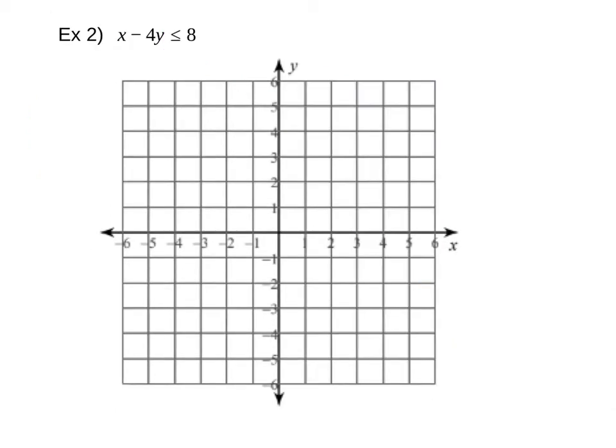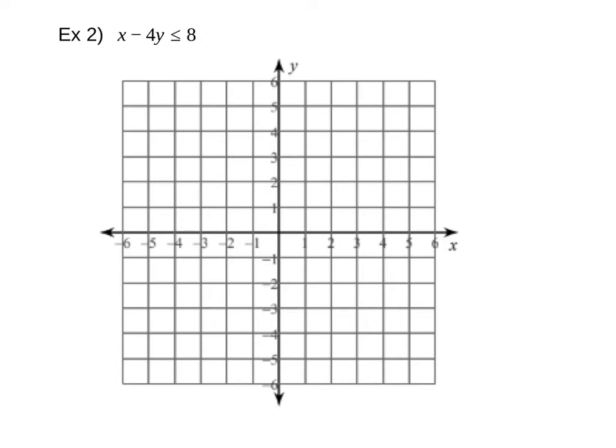All right, example 2 is not graph ready. It's not ready to go here. But you could use intercepts. If you wanted to graph using your X and Y intercepts, you could do that. Plug in zeros and find those points. But you're going to see that one of our intercepts is actually off of the chart over here. So we couldn't do it in this example. So the best thing to do is solve for Y. Get the Y by itself.